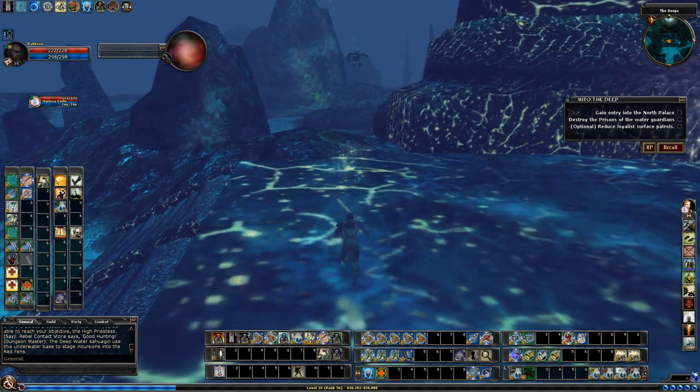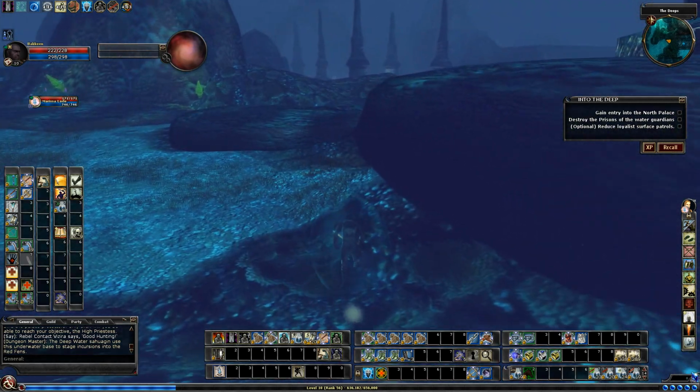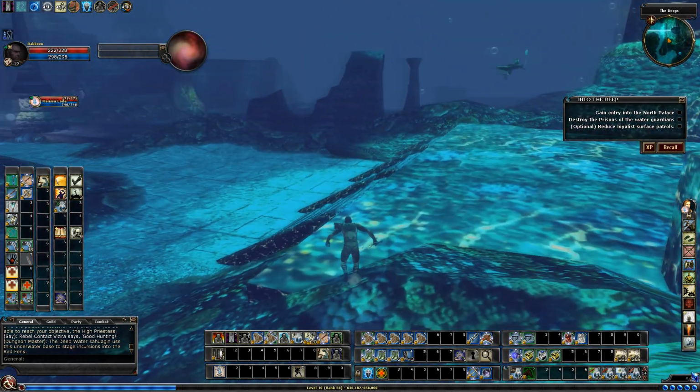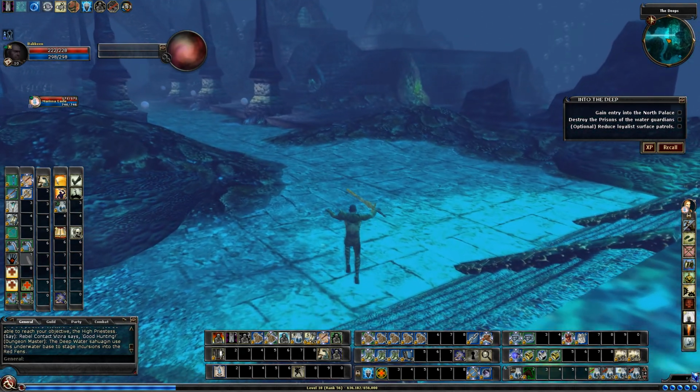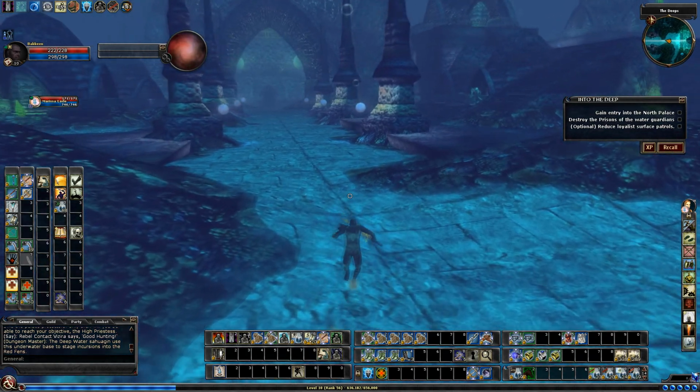So I normally do the west side first, and the reason is it takes me out on the south, and the east side takes me on the north, and then we want to go north for the end fight, so it's a quicker path to the end fight. So I always go west and then east.